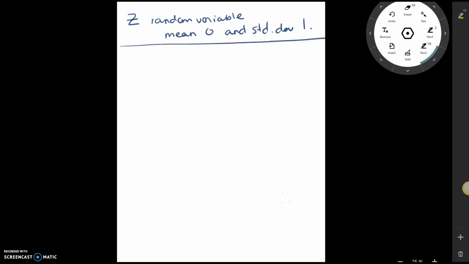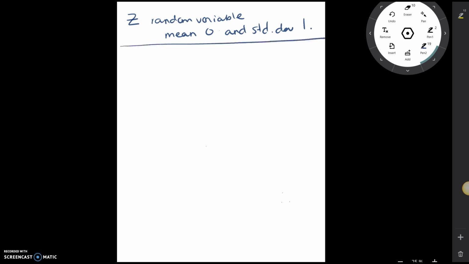In this video, we're going to look at how to work with the random variable z and find different probabilities or areas or endpoints working with a standard normal curve. So anytime you see the variable z, you know that z is a random variable, and it's going to follow what we call a standard normal distribution. What we mean by that is it's a normal distribution with mean 0 and standard deviation 1. All right? And so anytime you see z, that is automatic.